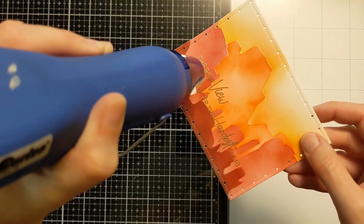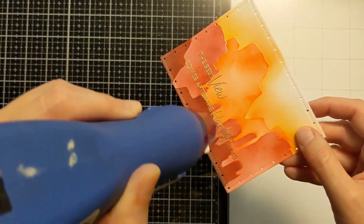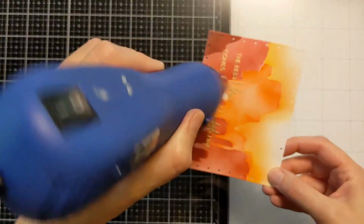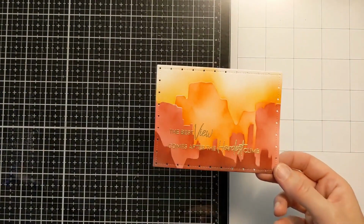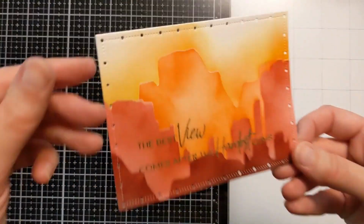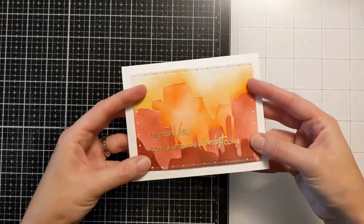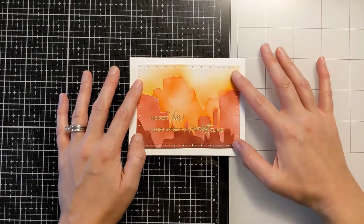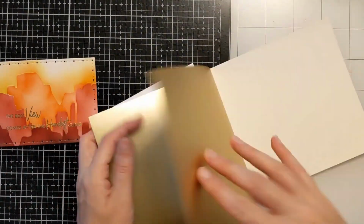She ended up creating more and sending them to me after the fact, so there's some I haven't even had a chance to play with yet, like the underwater ones and some hill ones and simple ground ones. But whether you use them like I did in these examples to make the landscape the focal point, or as a subtle grounding for a different focal point, like a critter or something like that, these are just so versatile.